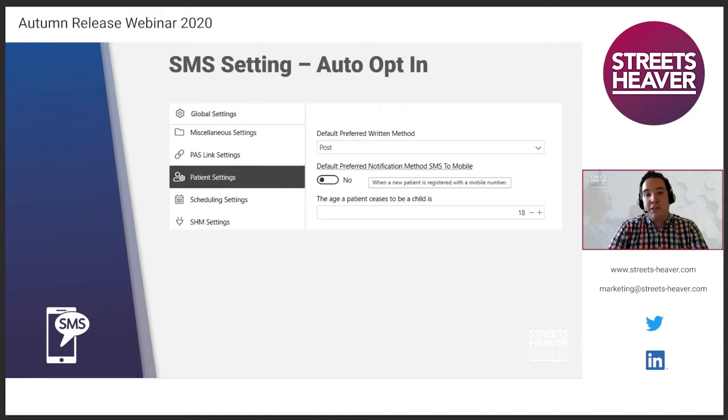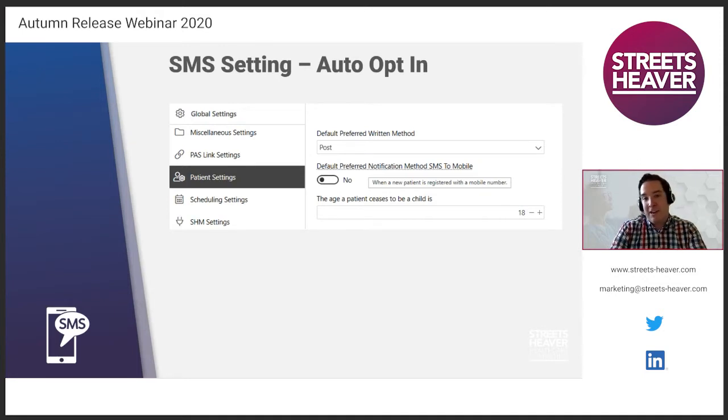Okay, so moving away from some of the server-based pieces, one of the changes that we've made is around SMS messaging. As an administrator, you've got access to the Patient Settings app, and we've added a new toggle in here, which is shown in the middle of the screen there. It basically means that when you key a mobile phone number into a new patient record or an existing patient record, it would automatically toggle the patient's preferred notification method to be SMS. So this is just taking a few clicks out of the process and making sure that all patients by default are signed up to receive reminder text messages and so forth.